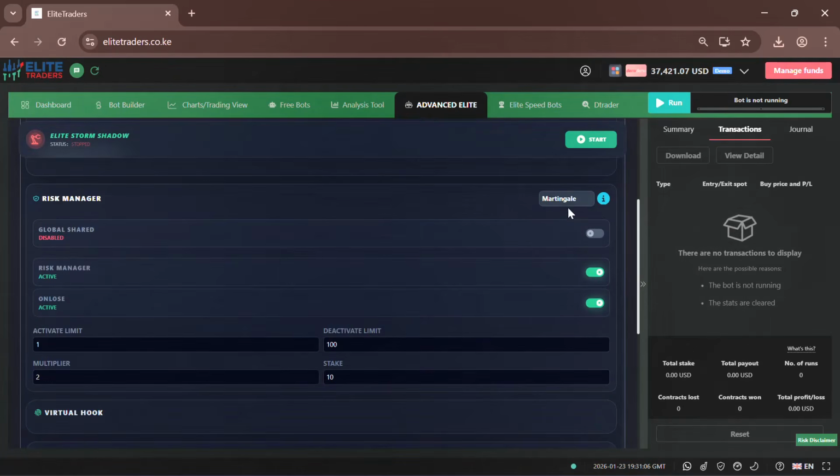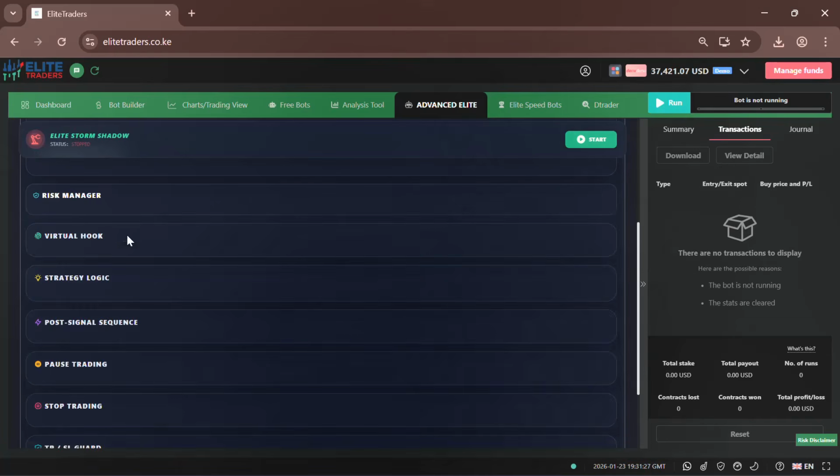This way, make sure you click here and select the martingale option, because by default the robot is at split martingale. So just click martingale, then come here, set up your stake. Martingale, that is a multiplier, what you call the martingale. You have to use a martingale of 2. Then set up your stake here. We are using a stake of 10. Then collapse that option.